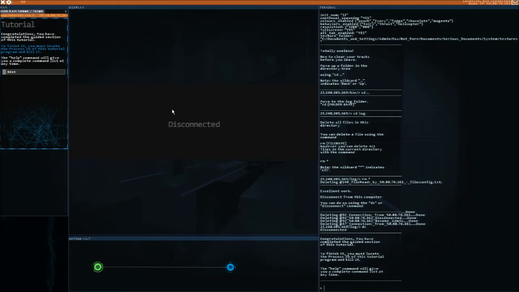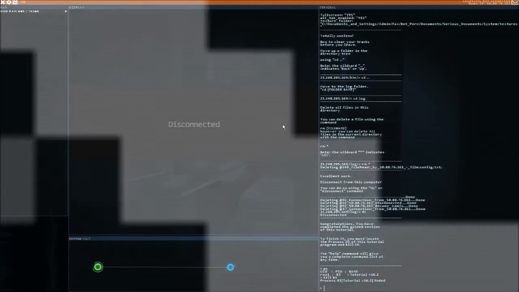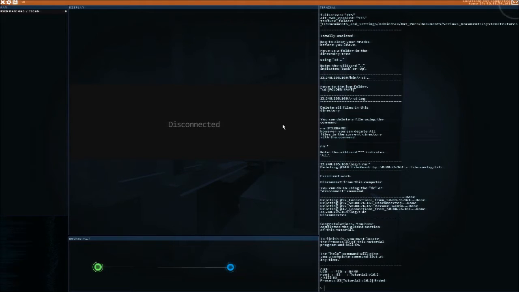Completed the guided section of the tutorial. To finish it, you must locate the process ID of this tutorial program and kill it. This is done using primarily Linux commands, from what I can understand. I can't remember my Linux command. Okay, PS, that's it. Kill 83. And I'm guessing that means I have new mail.